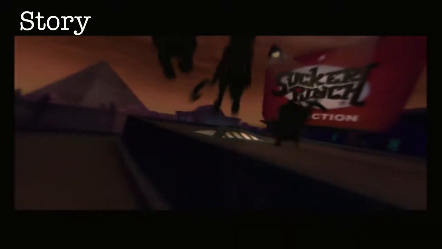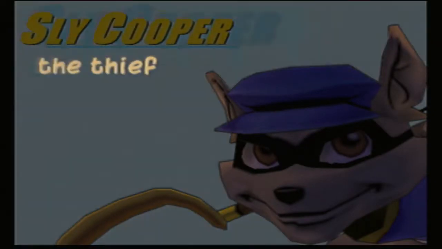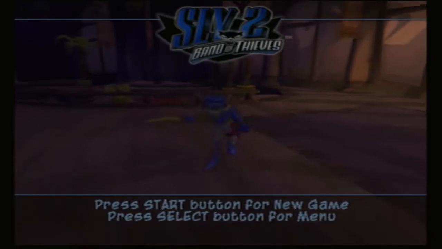The game begins with this cool title screen cutscene with 3 silhouette figures running on some rooftops. One of the figures descends from the ceiling and is revealed to be the titular Sly Cooper, the thief. From there, Sly walks around in a circle until you decide to begin the game.